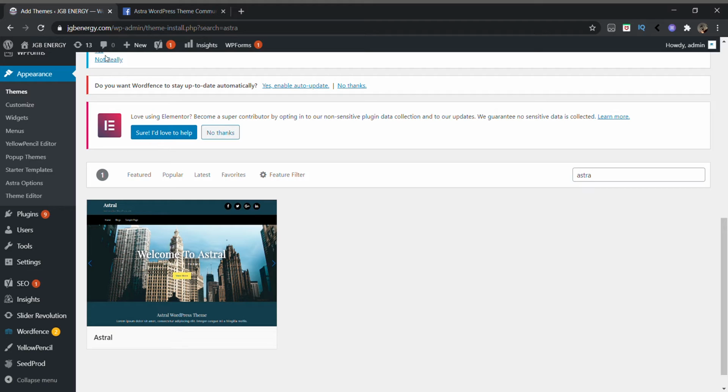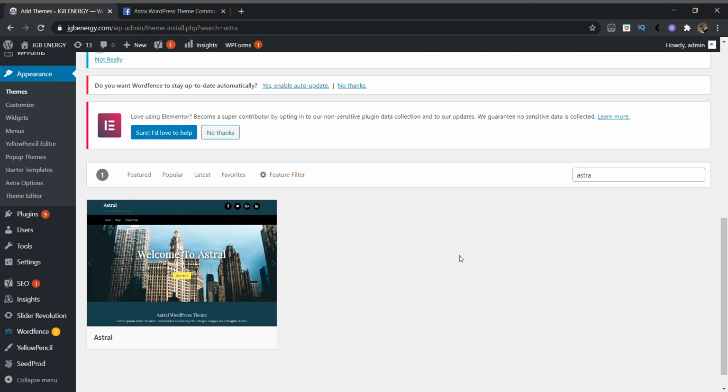Today we will be speaking about the issue with Astra. The theme Astra, one of the most downloaded themes from WordPress, which is a non-default theme. Okay, what happened to Astra? Astra is no longer available from WordPress and the existing users can't update the Astra theme anymore.